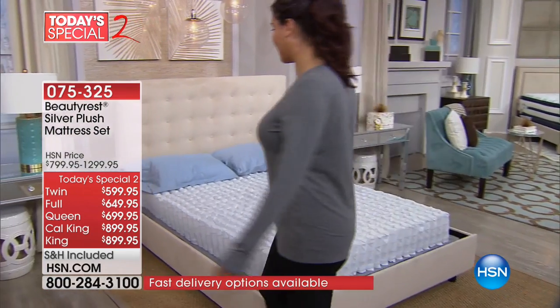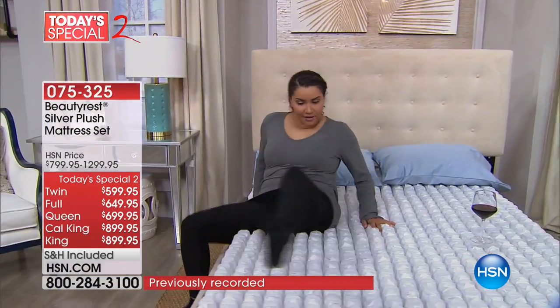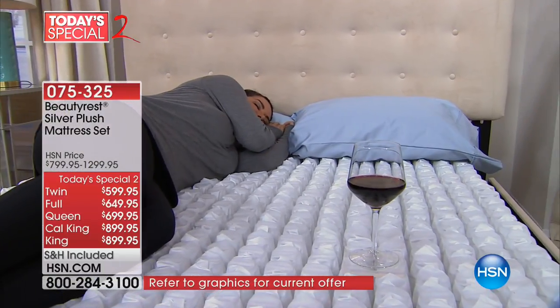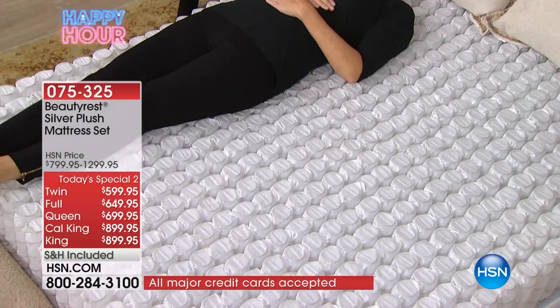It's so true. You can't underestimate the pocketed coils and the fact that they're individual. When we talk about Simmons and Beautyrest, you guys invented the first pocketed coil system in 1925. So when you think about the innovation, the groundbreaking work in the way we sleep every day, that is what Beautyrest is really working on: the science in a lab, understanding how to relieve and give you that pressure and that relaxation back so you can fall asleep faster, stay asleep longer, and you're not going to be as restless.